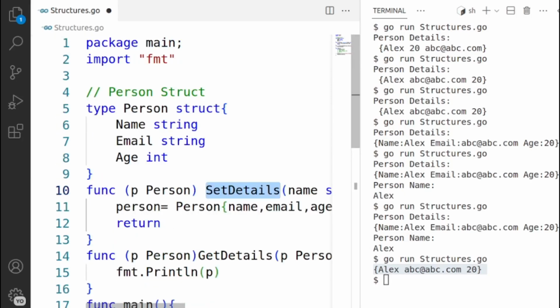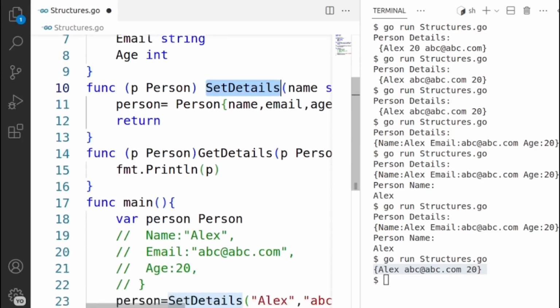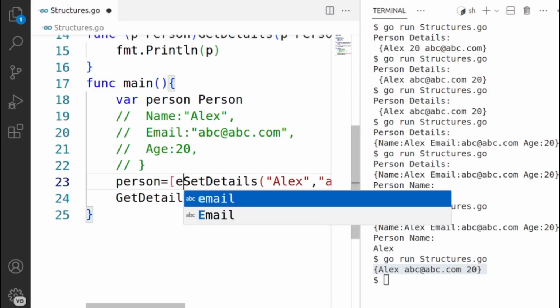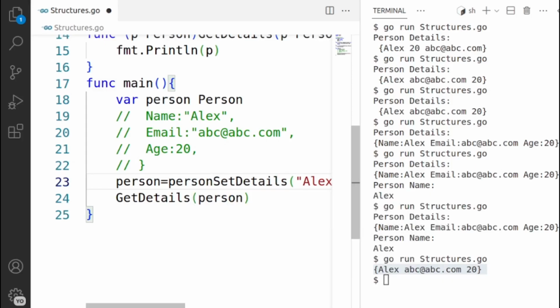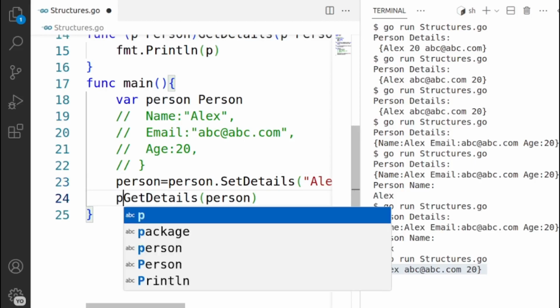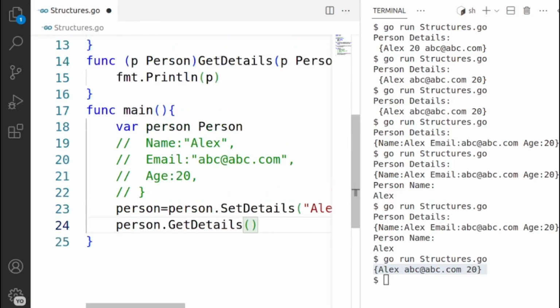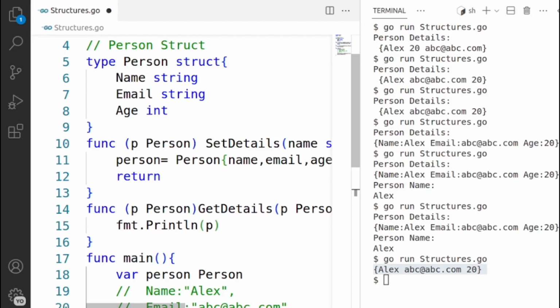Now only the person type is able to access it. How are you able to access it? Like you access your data members. Like that you are able to access this person. So for get details we do not need to provide the variable or pass the argument. We just use it to print.